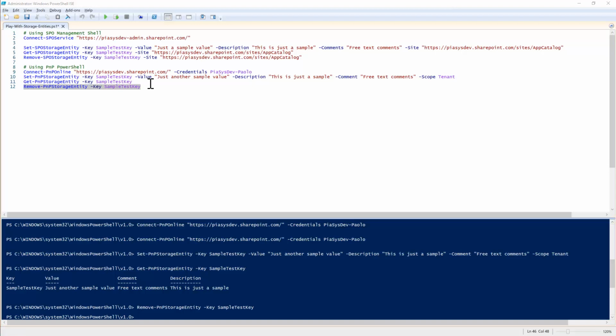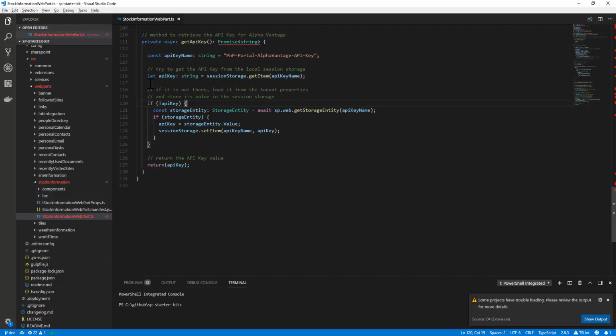From a developer's perspective, if you want, for example, in SharePoint Framework to access the tenant-wide properties or the storage entities using the PnP.js library, you can simply access sp.web, and at the web level, you can say getStorageEntity, which is a method to which you have to provide the name of the key you want to retrieve.